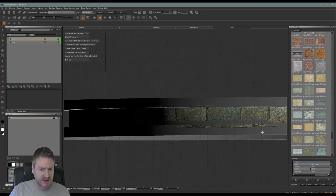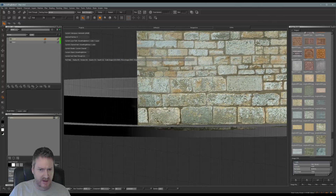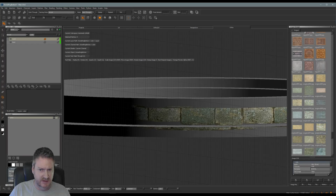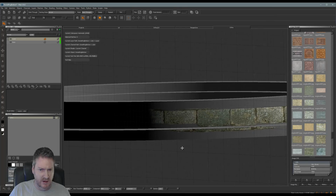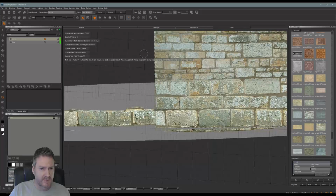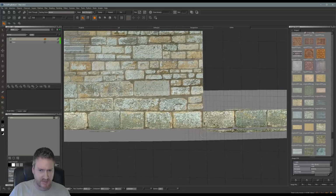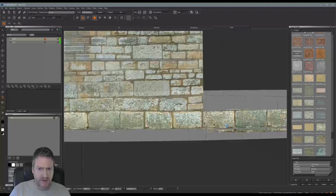And it looks like I may have missed a spot just in here. Easy enough to fix. We'll just line it up and paint it in. Right. Paint that bit in there. And this one just here, which will be, we'll use this one here. Okay.